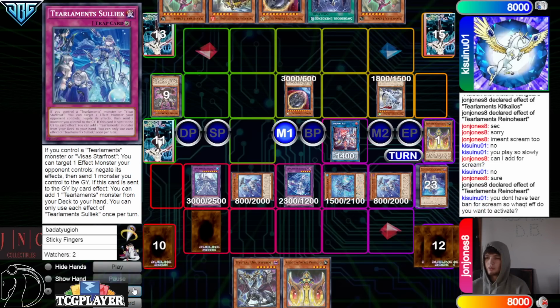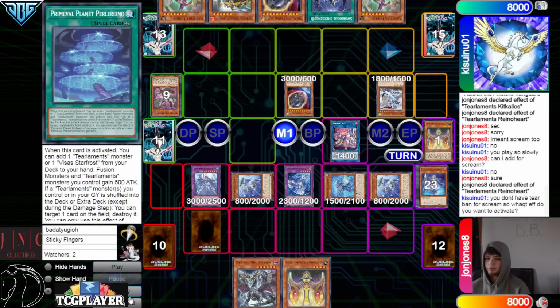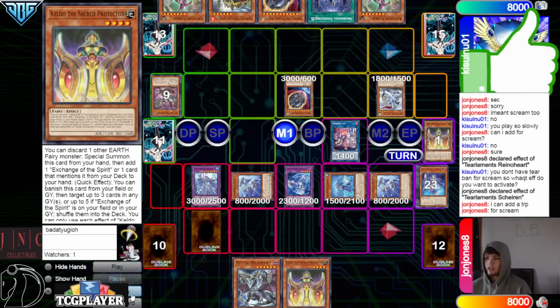So now they're gonna go Rhino, dump Shaylin. You don't have a tier ban for Scream, so what effect do you want to activate? Bro, these people just can't be real. They actually just can't be real. There's no way that you just said Scream is Crime. You have 1,000 rating. Activate Shaylin effect.